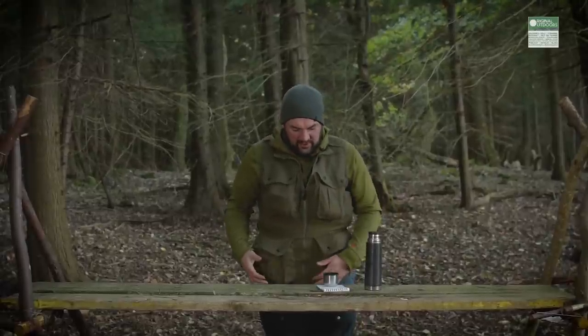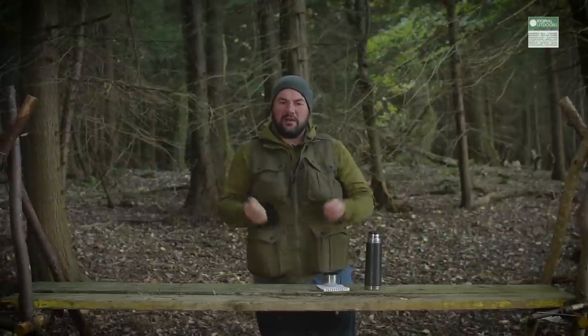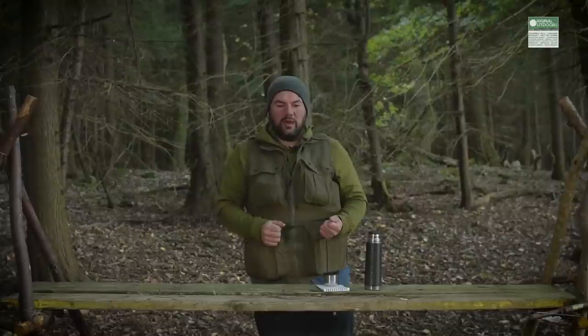This that I'm wearing is the Country Innovations Raptor waistcoat. I think I've got to make a bit of an apology to Country Innovations because they got in touch a couple of weeks ago at the beginning of October and said, would you be interested in reviewing this waistcoat? And I had a look at it online very quickly and said, yeah, I'm sure we'll find a use for that.